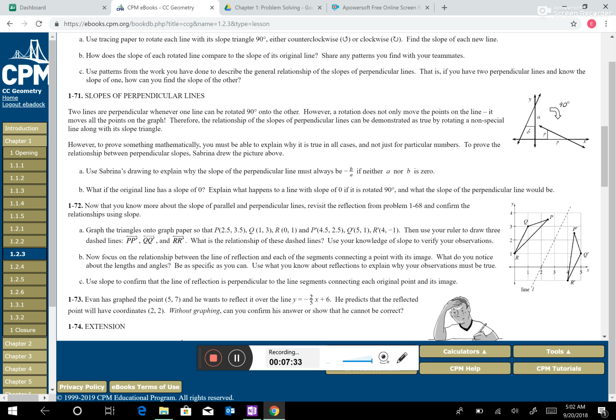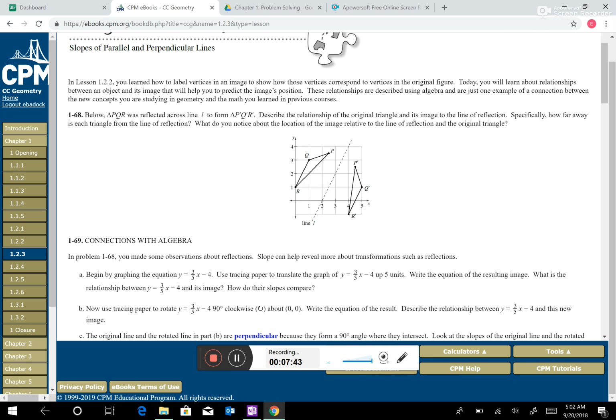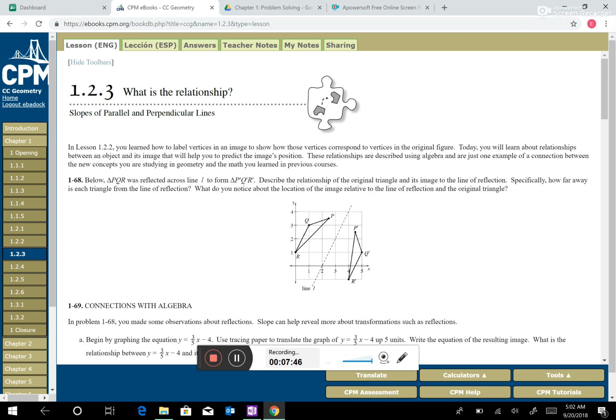You're going to be able to rotate those problems and actually understand where the lines are going. So all of that stuff should be clear for you guys. I don't think that there's going to be a problem there. Just remember the big idea here is that parallel lines, same slope, perpendicular lines, opposite reciprocal.